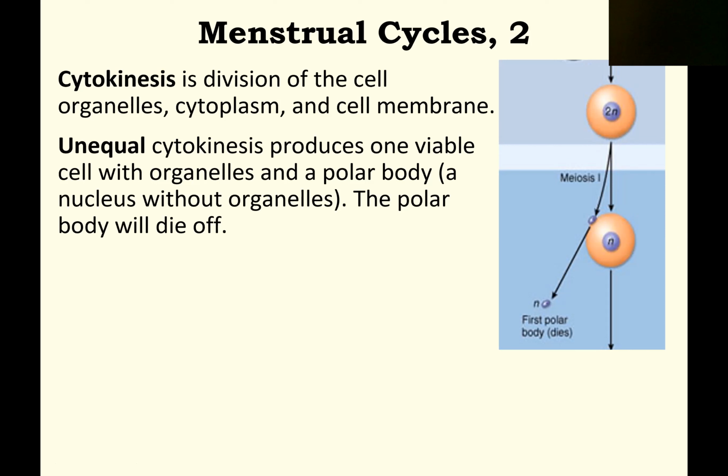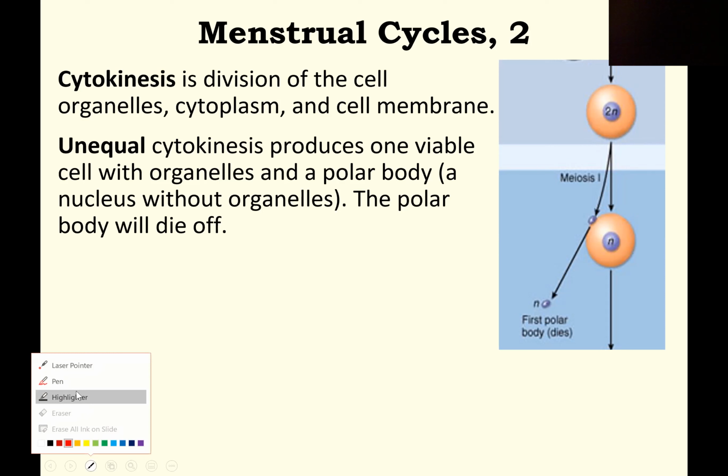Now, if we were in a botany class, we'd have another discussion about what we use polar bodies for, but as animals, we don't use the polar bodies. So they're going to die off and get flushed out. And so every time there's a meiotic division, it's going to generate one viable cell and one polar body. And that's what this is illustrating over here. Okay, so that's another difference between the two genders.